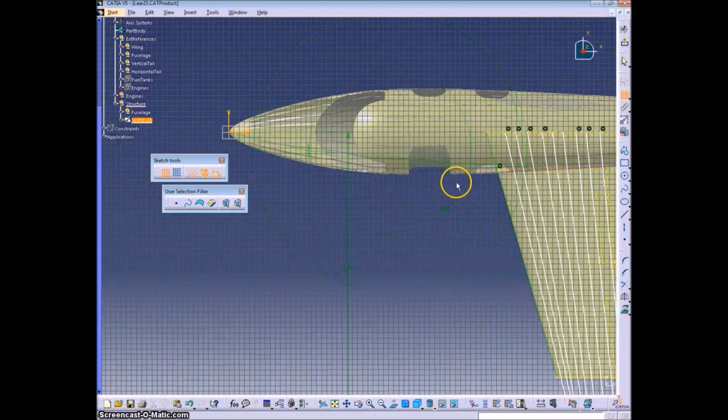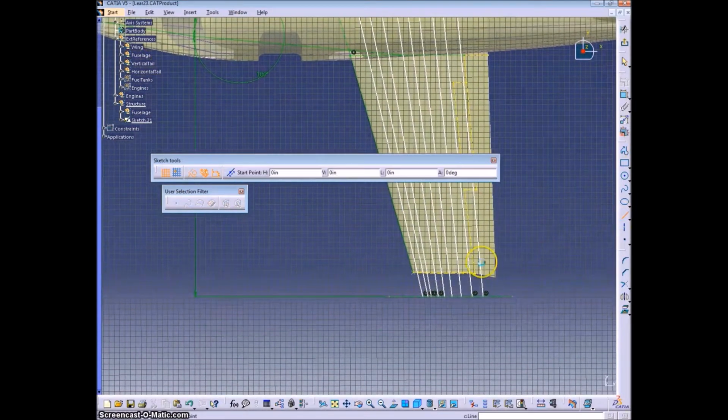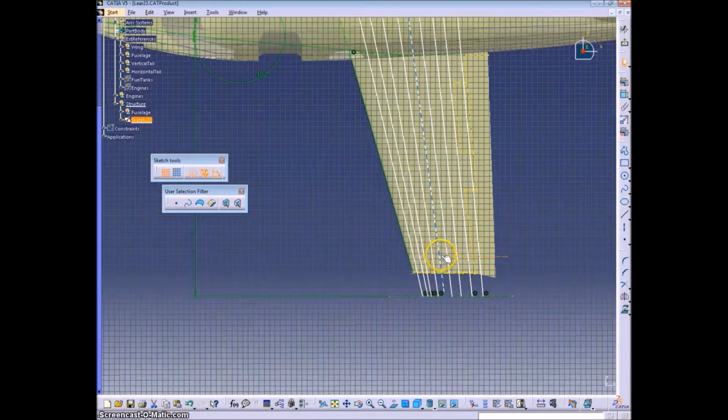So here I'm adding some guides so I can evenly space the spars. I'm going to say the last spar is coincident with the leading edge of the flap.